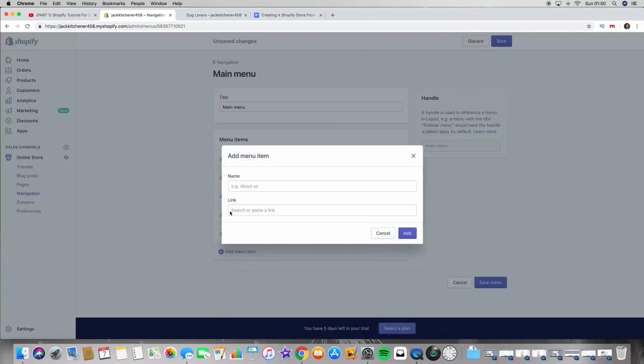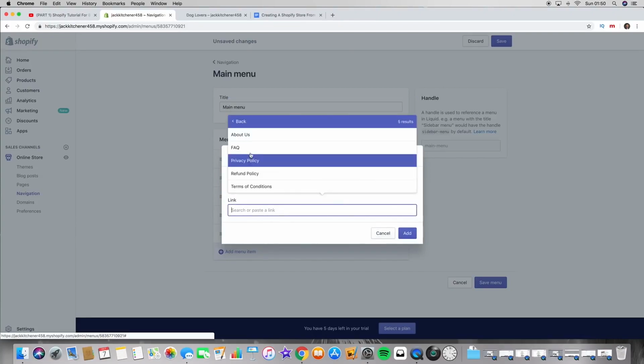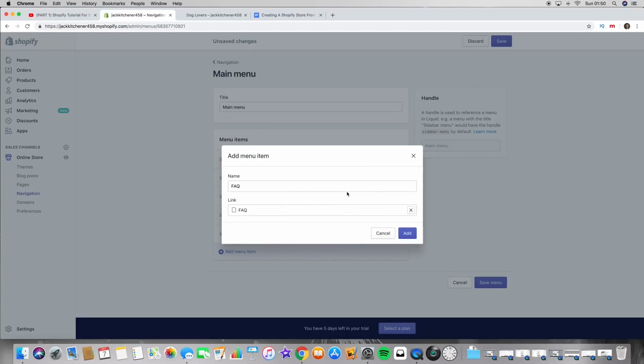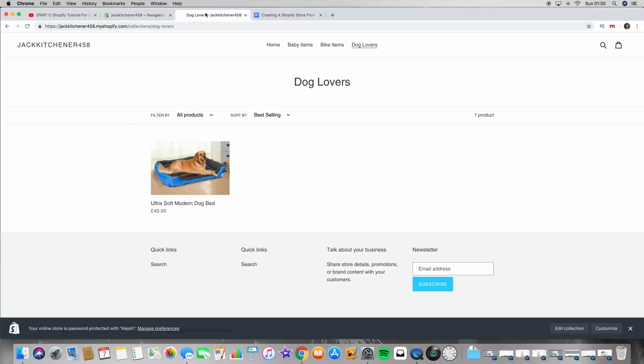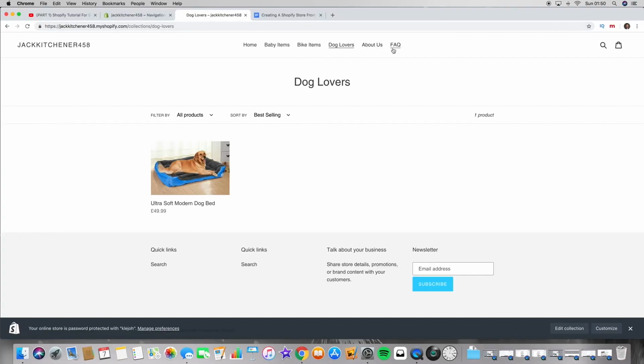And then I also want the FAQ button at the top as well, because when people are coming onto our site, because we're a business that they've never heard of, the chances are they're going to have questions, and this is where we're going to put them in the FAQ page. So we'll click add then, make sure you click save, and we'll just refresh this to double check. And as you can see, brilliant, we've got those added there.